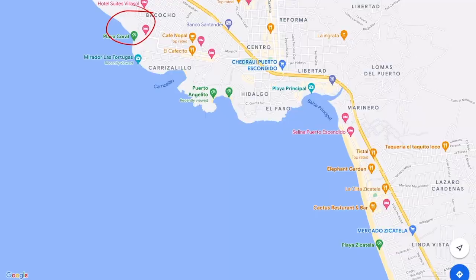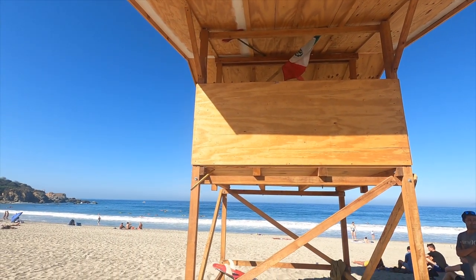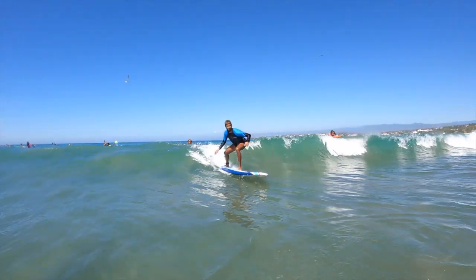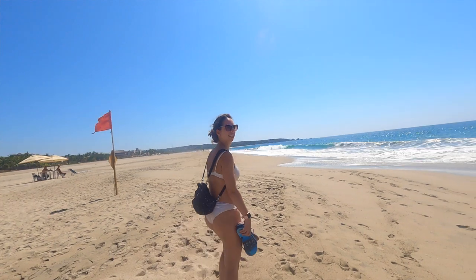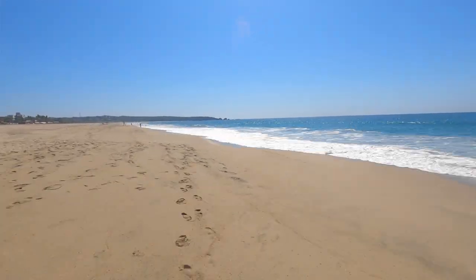In fourth spot, we have Playa Sicatella, which is the surfers beach, the beach next to La Punta. Sicatella is a beautiful beach, but the problem is that it's not very swimmable. This beach is ideal for surfing, for getting a little bit of privacy because it's so long that you can literally be absolutely alone, even though it's next to La Punta. It's the biggest one, so you can just walk and you'll find a spot where you're alone.